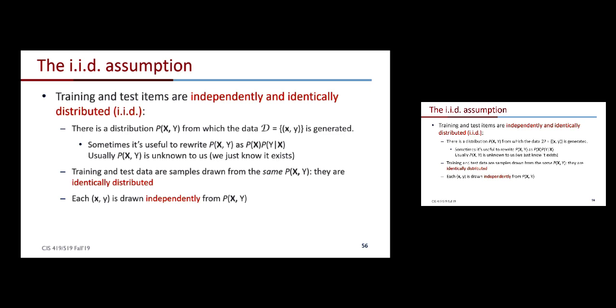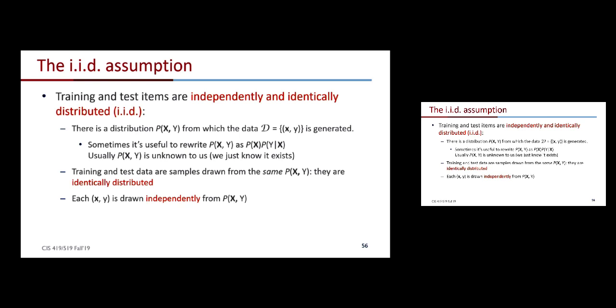So everything that we are doing in learning is under what is called the IID assumption. By IID, we mean independent and identically distributed. Independent means every data point that we see is independent of the others. Okay, so basically, we sample data points for our training, we sample data points for our evaluation, they are independently generated. Of course, this is wrong. In most real-life situations, elements in data sets are not independent, but in order to actually study this mathematically and give some guarantees on what we are doing, we have to make these assumptions.